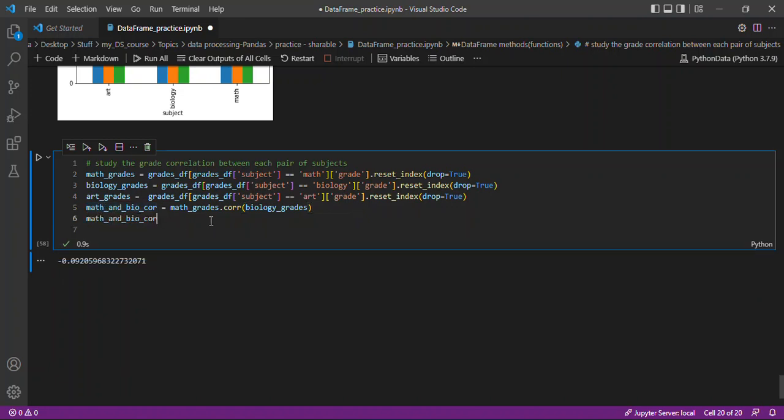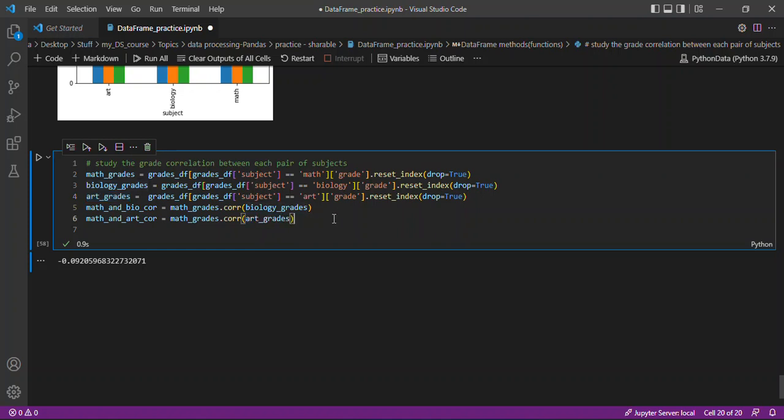Let's do for math and art. Math and art, same thing here. Oh, it's a new keyboard. Okay, math and art.